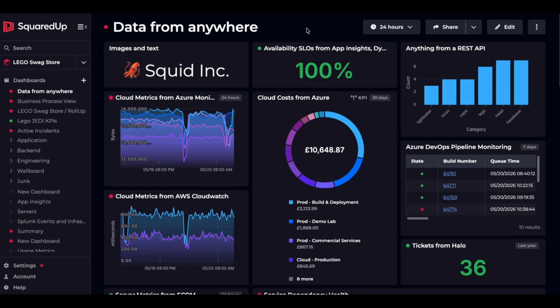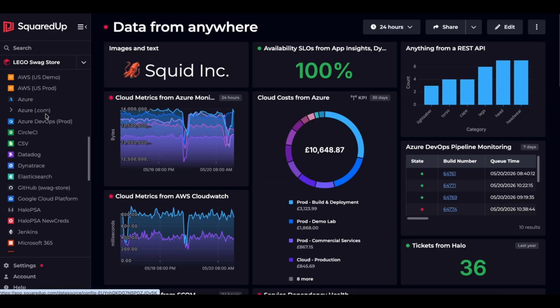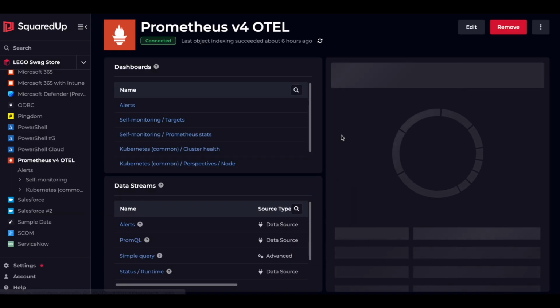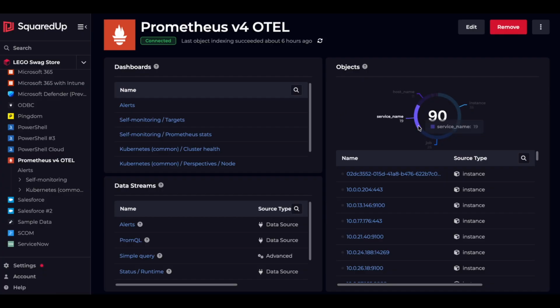Prometheus is exceptionally good at collecting metrics. Where things get harder is turning that data into something accessible, something an SRE can glance at during an incident, or an engineering manager can share in a weekly review without exporting a CSV or screenshotting a Grafana panel. The Prometheus plugin for SquaredUp bridges that gap.